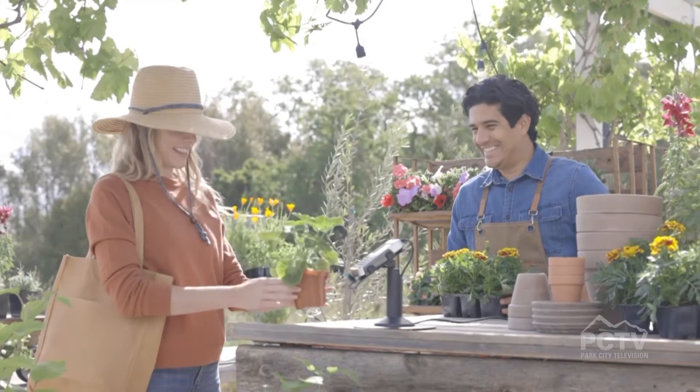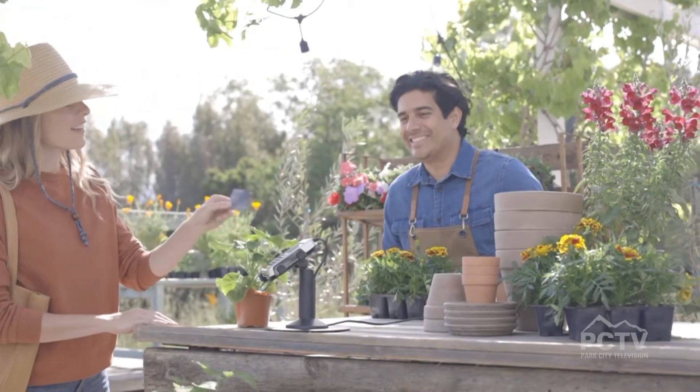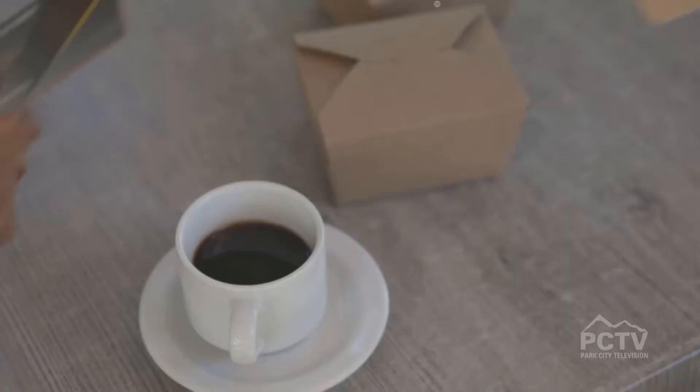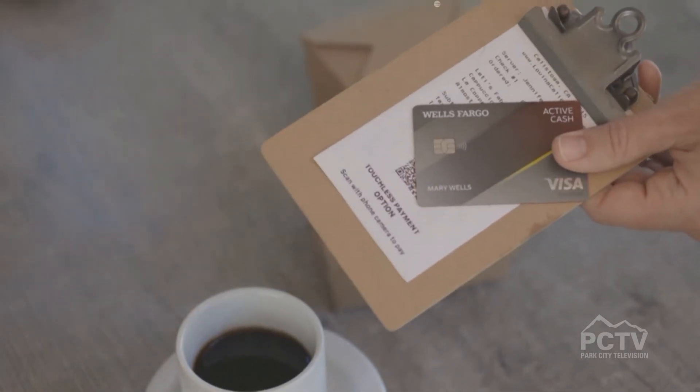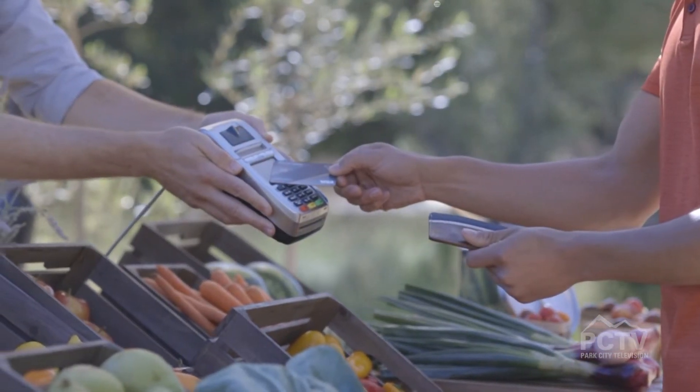How do people know they need a wallet makeover? A key indicator is if your wallet is bursting at the seams — if you can barely close it, that's a clear sign. Another way to identify it: let's say you're out shopping and you get up to the cashier and begin to pull out coupons that may have expired, gift cards collecting dust that have expired, and credit cards you feel cloudy about which to use. What that's telling you is that you have no idea what's inside your wallet and how it's bringing you any value. Those are two quick indicators that you actually need a wallet edit.